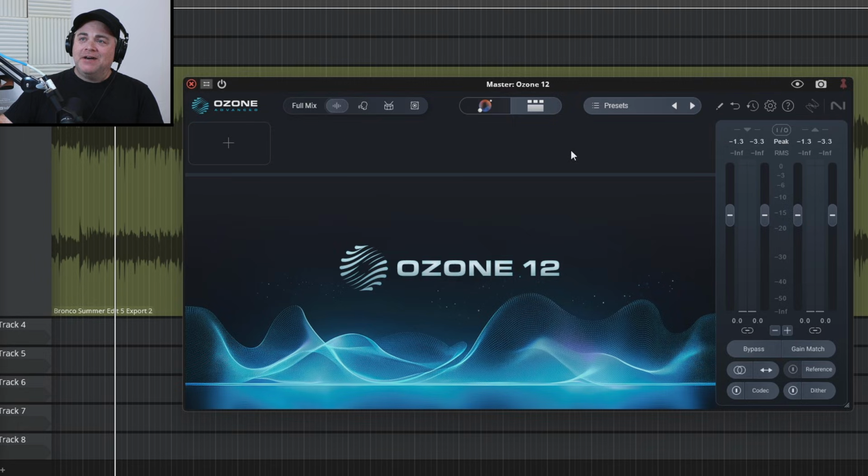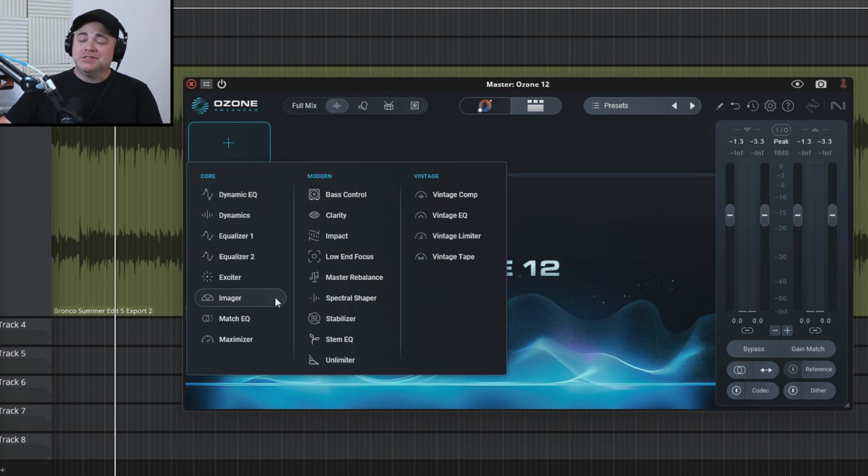Now, don't think that you have to use all of these modules at all times in every single project. Typically what I do is I use like 3 to 4 of these in every project. Maybe sometimes you need a little something extra if there's an issue, but usually it's like 3 to 4 of these things at a time.